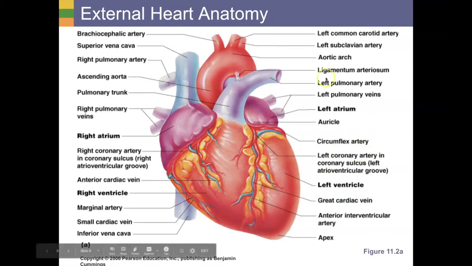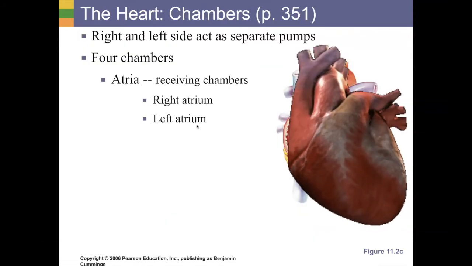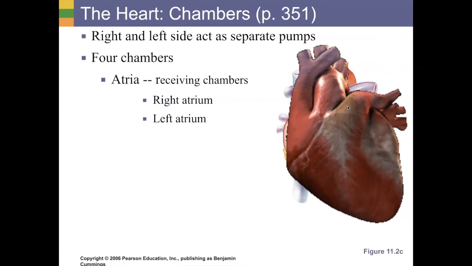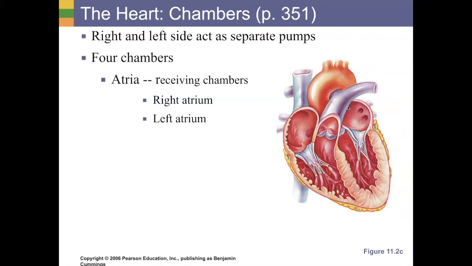So this is just showing you another little diagram of the heart. We're going to start looking at these different parts of the heart and those chambers. So our heart is constantly pumping blood. You can kind of get a feel for it here. We're going to be talking about the physiology of it, how it actually pumps blood, tomorrow. But for right now, we need to understand where it's pumping blood into and out of. And we divide the heart into 4 different chambers, or rooms, or cavities, however you would like to call them. And so these different chambers, we have 4 of them.